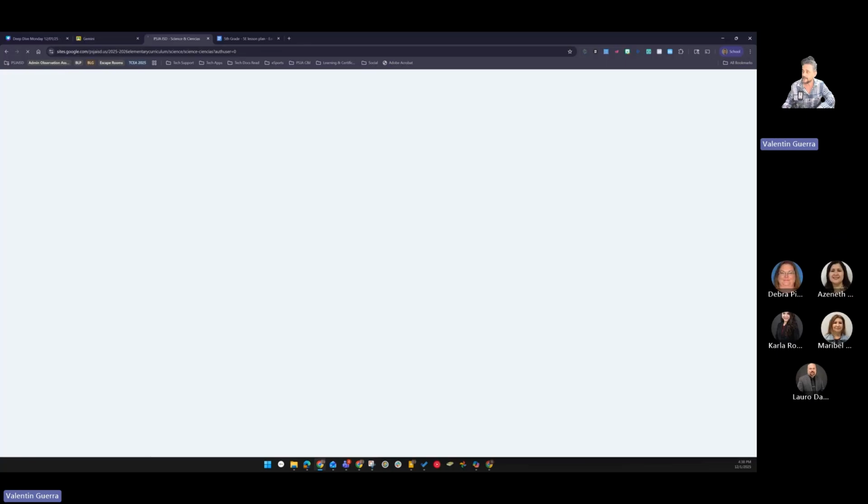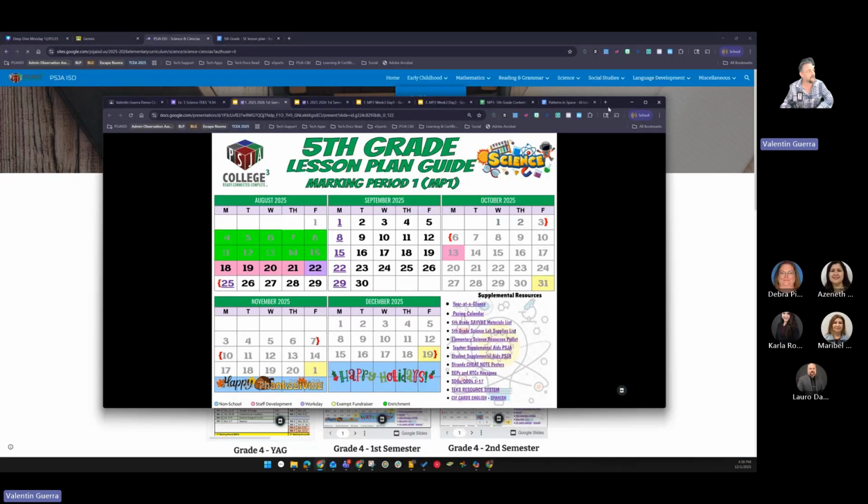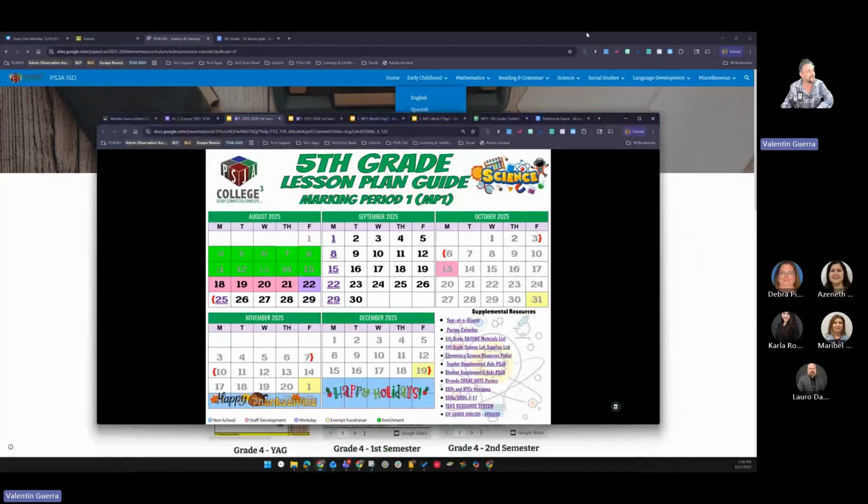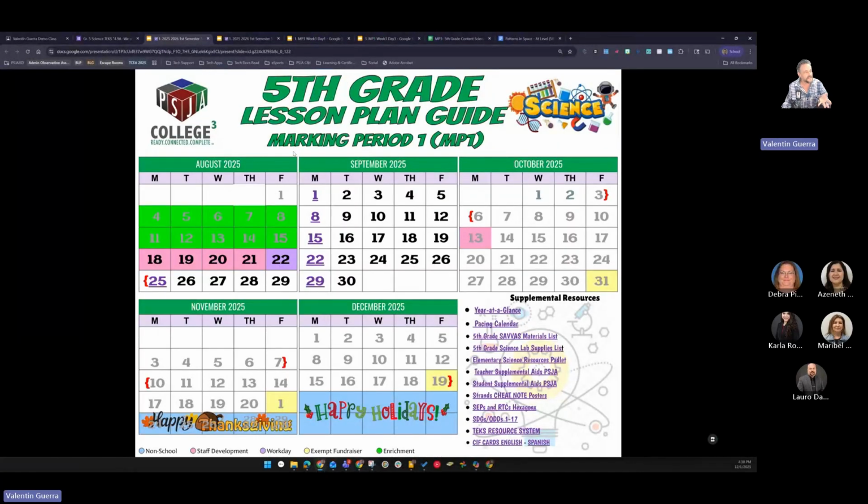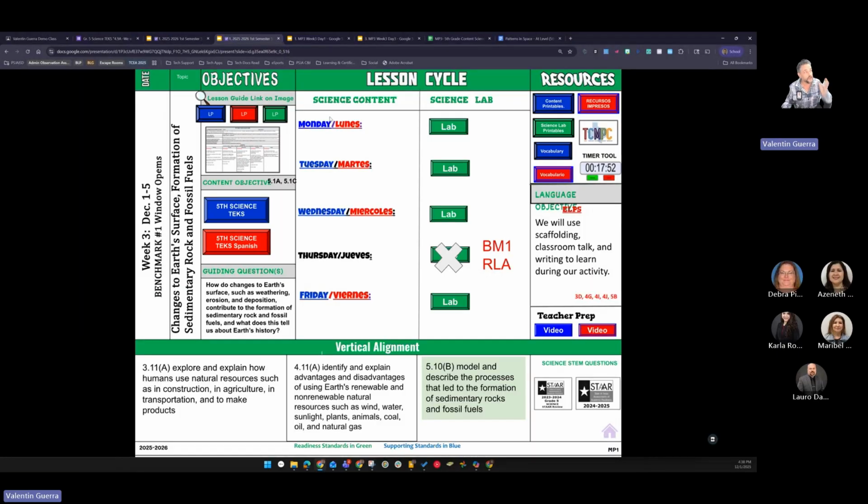It takes a little while sometimes to load. But let me tell you what. Okay, there it is. I already have it loaded right here. This is the science year at a glance. I selected this week, and I created one lesson plan that was a 5E lesson plan, but was generated specifically on what we have in there.